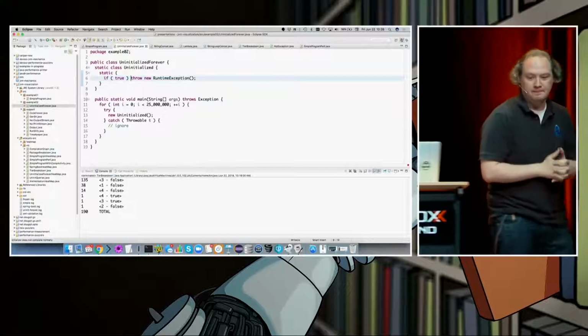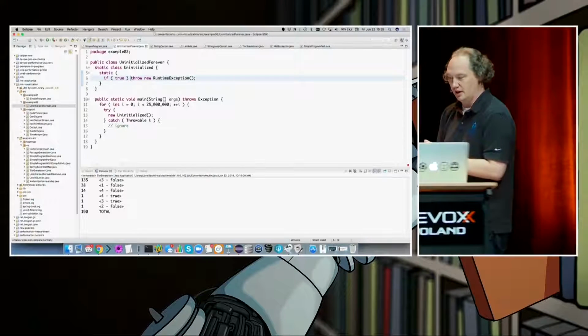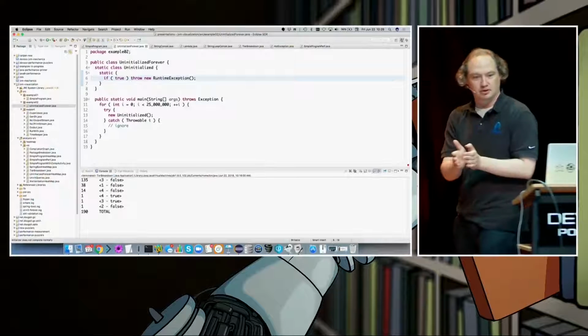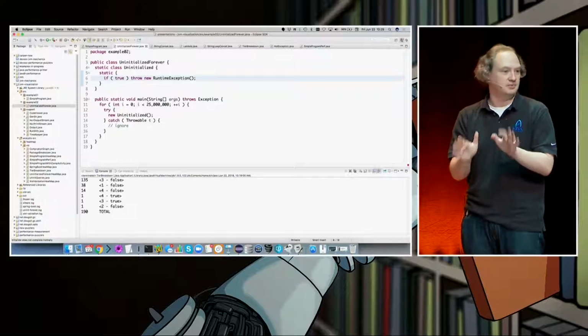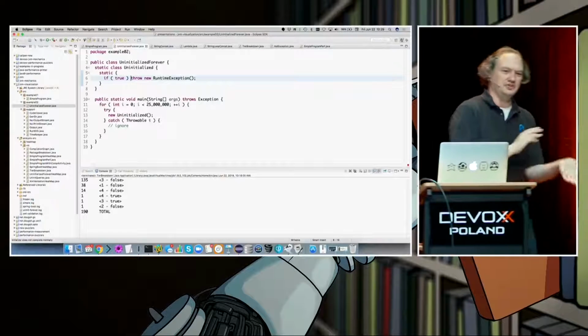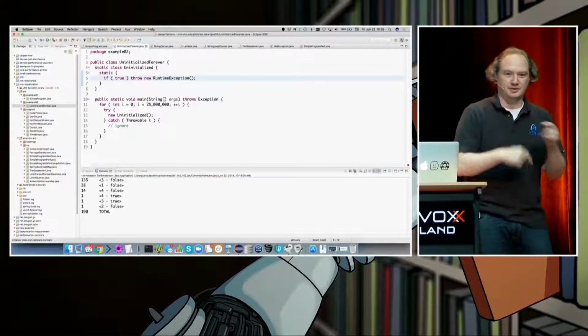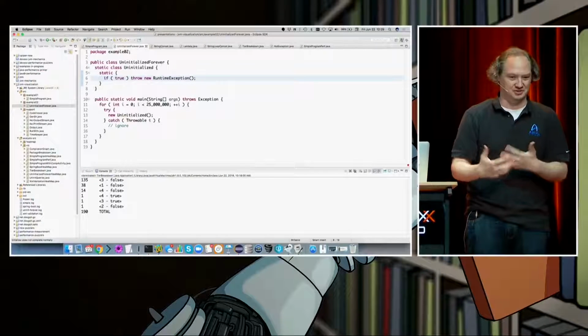All right. And we're going to run this program, and we're going to see what happens. I wanted to make sure my program was stable. You know, I'm a good Java programmer, so I caught Throwable so that it keeps running. Okay, so what do you think happens? We're running a hot loop. What does HotSpot want to do when it sees a hot loop? It wants to JIT it.